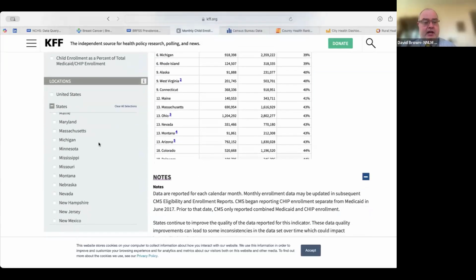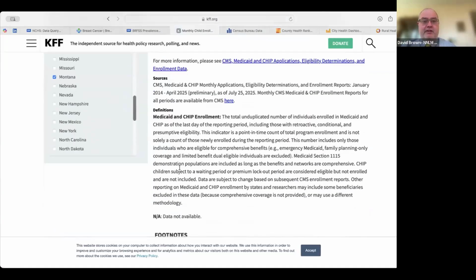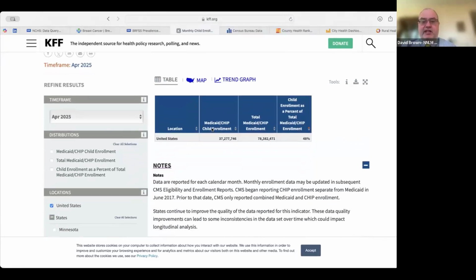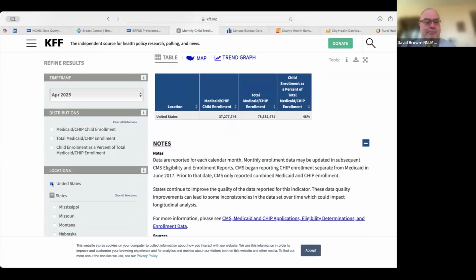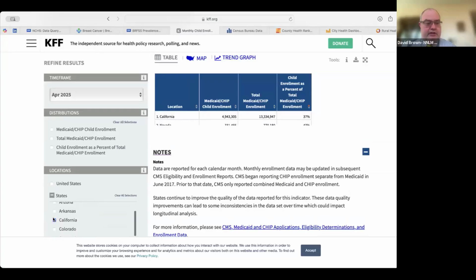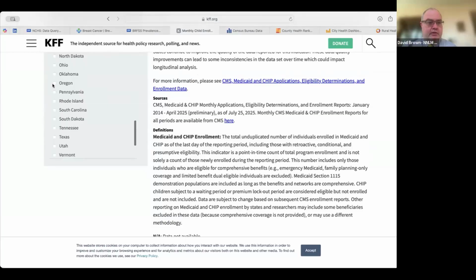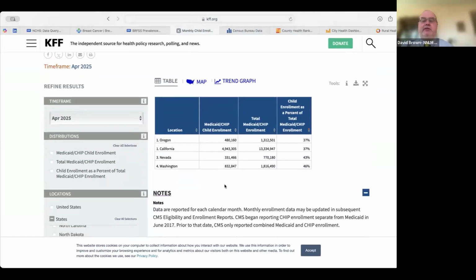I can say you can also limit it. So if you want to just look at the state of Montana, it will put the notes there that you want to look at. And again, it tells you what it is. There's the United States as a whole. Or if you just want to do a couple of states, say Nevada, California, Washington, and Oregon, for example, let's use some of our friends there, and then it'll just break it down because you can do it regionally as you look at it, and it will just tell you what's going on, how it's working, and where it is if you want to do it more regional. It's a very useful tool.